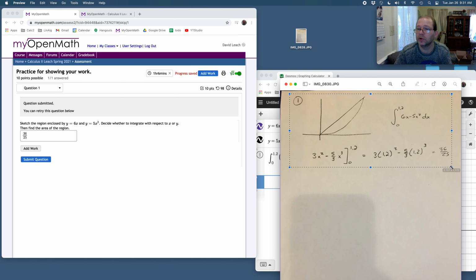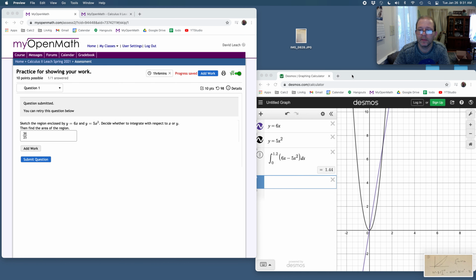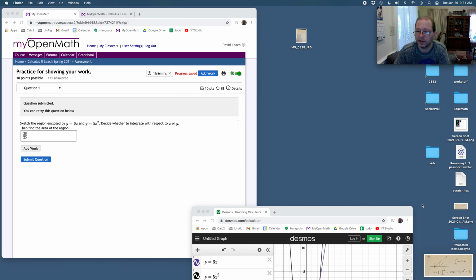I don't want you to put the whole image on there. That's too much. And if you had additional problems down here, I wouldn't want that showing up either. So I could crop it down, or a better thing to do might be to take a screenshot of just the bit that I want. And now I can take the screenshot.